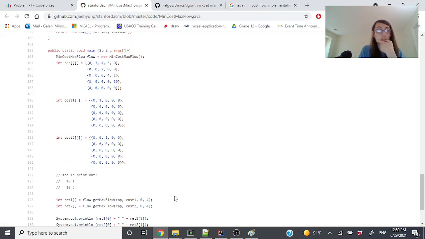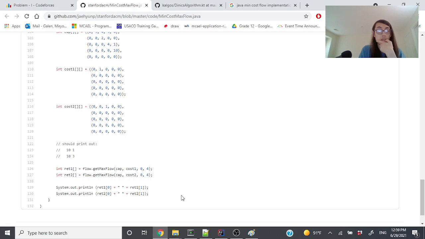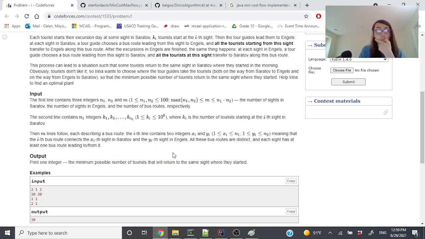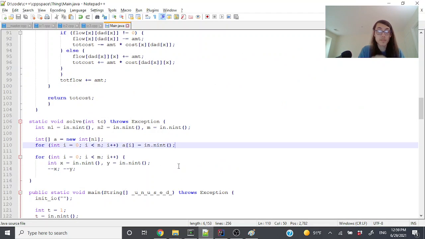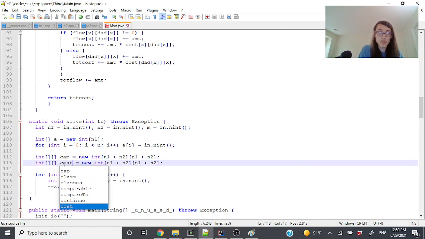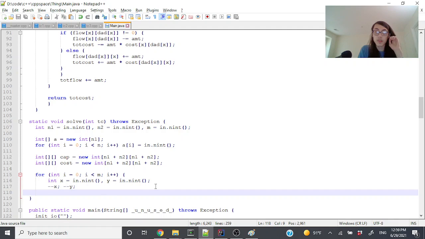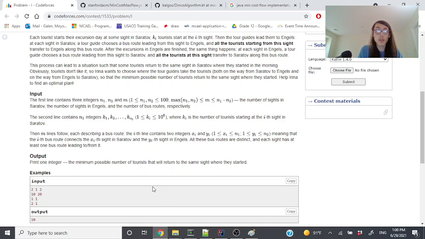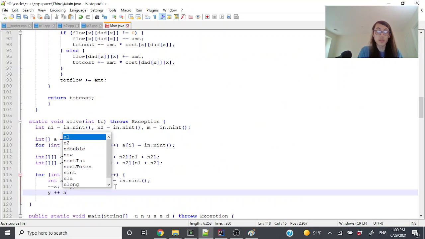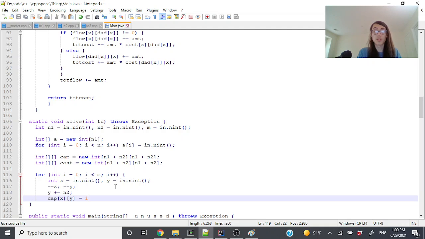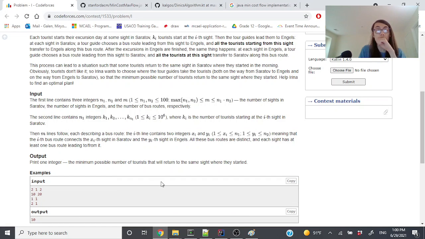Okay, let's see. So 2 cap xy is equal to, wait, that doesn't allow multiple edges.